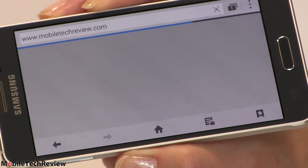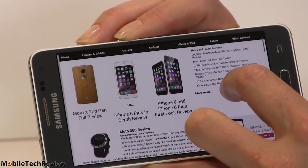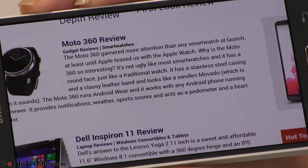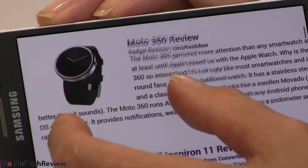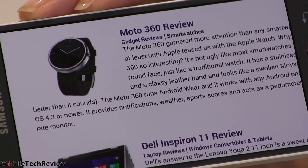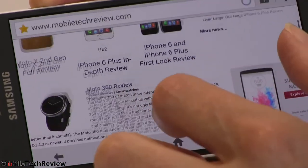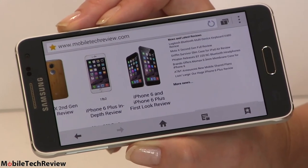We're checking out a desktop website in the WebKit browser — it also has Chrome, so you've got both. At 4.7 inches, desktop site text is a little small, but you can zoom in. Not quite as gorgeous as on the LG G3 with its 2K resolution 5.5-inch display, but it looks good and you can see plenty of detail. Zooming in looks fine and sharp — most people are going to like it just fine. We're all wishing for 1080p, but we're not getting it on this screen.